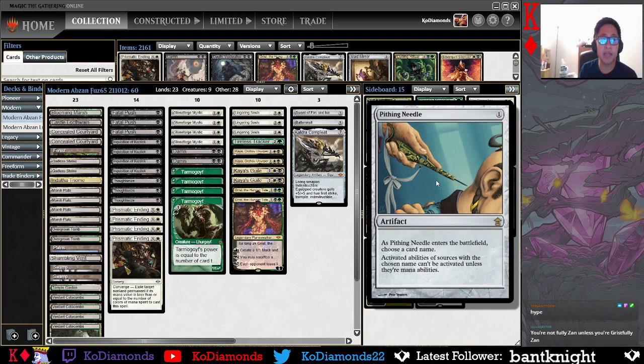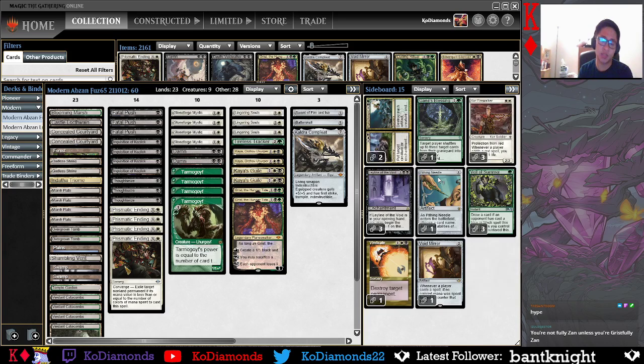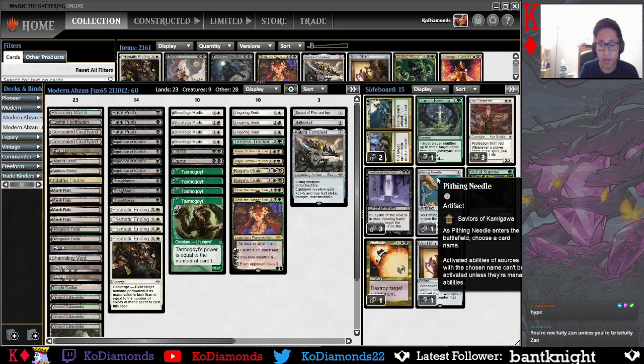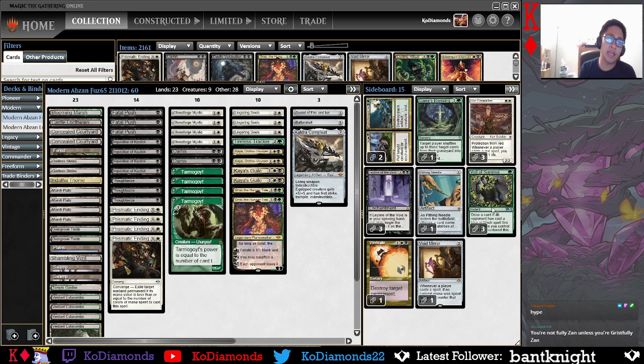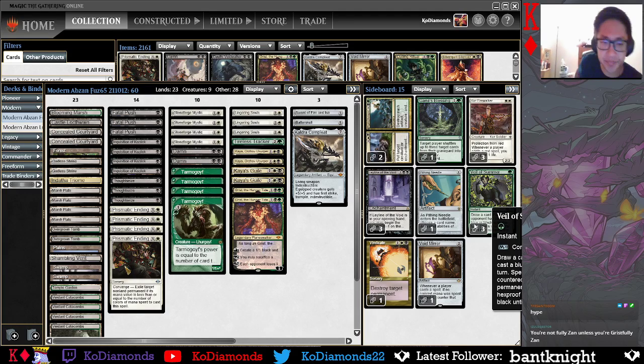I really like a Pithing Needle on my sideboard. I was going to add it to my personal Lurrus list the next time we stream that deck, so I'm excited for that. 3 Veil of Summers, which is a lot. I haven't liked Veil of Summer so far in Lurrus builds.